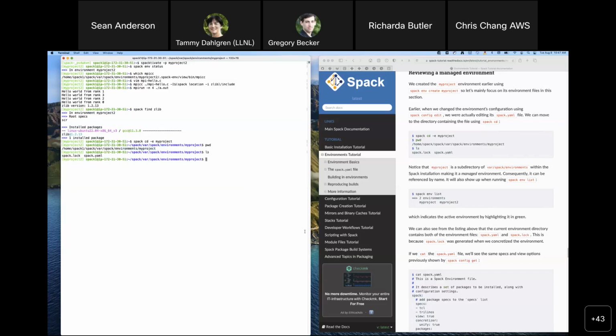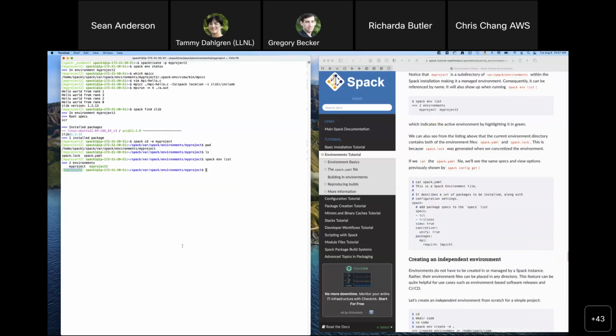We can ls and we can see the spack.lock and the spack.yaml files. If we type spack env list, we can see that we have 2 of these managed environments, and because my project 2 is highlighted, we know that that's the active one. I also get it from the prompt, but I like that.